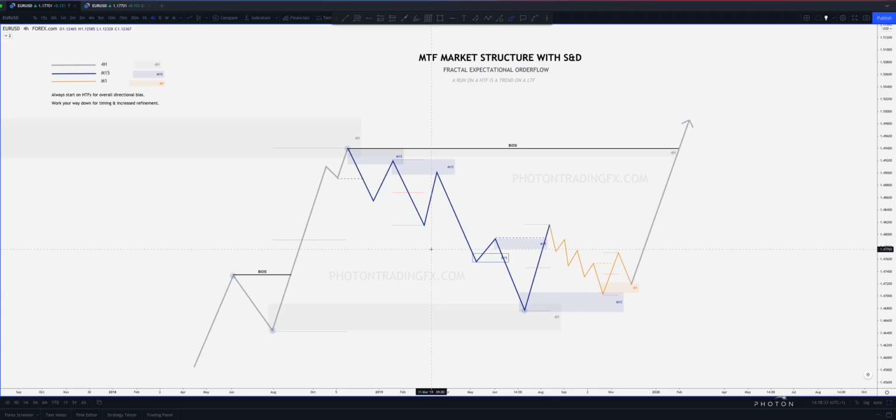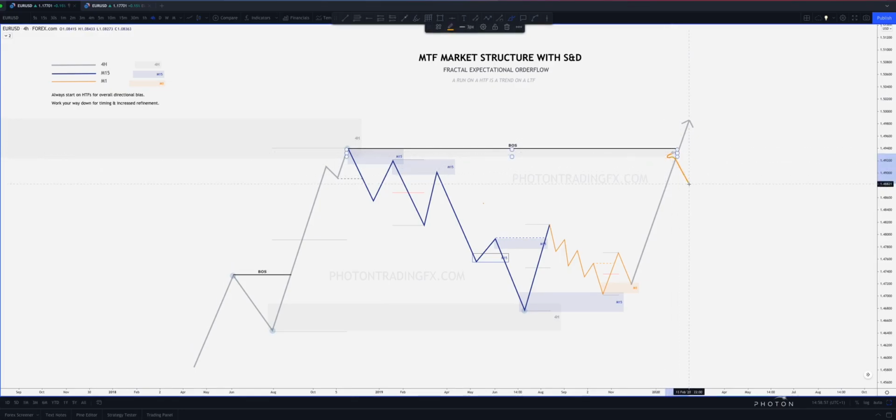Take one time frame at a time. Start on the way up, at your highest time frame, on the weekly or the daily, and draw on your supply and demand zones. You should already have your structure marked on, and just see the ones that are respected and the ones that are not respected, the weak zones. Like this weak 4-hour zone we just spoke about: does it get a reaction, or does price spike through?